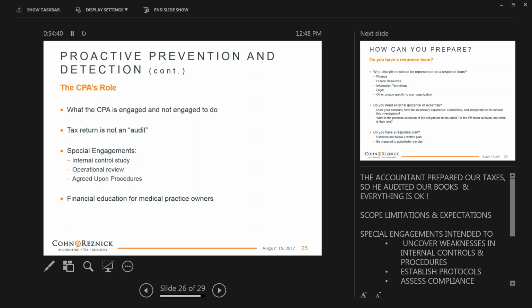I want to audit payroll. I want you to look at 20 transactions of payroll and tell me if the hours are correct, if the pay rate is correct, if the employee is still an active employee, and if the address is still valid. Within the specific parameters of the agreed upon procedure, the accountant is then taking that information that he or she has found and reporting back to management so that management can interpret it and do what they choose as the next step.